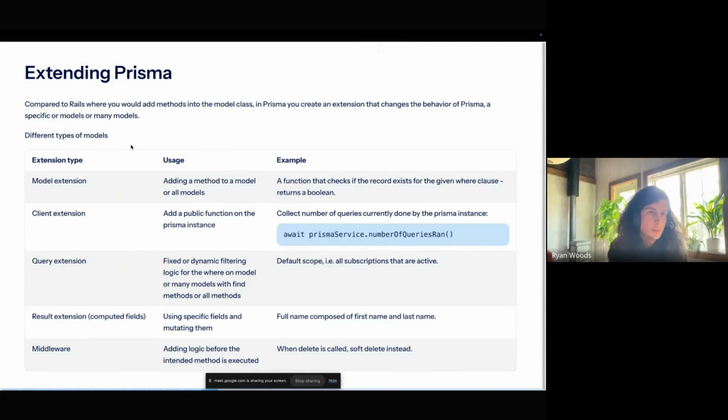Say you have first name and last name, you can add names which uses both. You can also add methods to Prisma itself. For example here, that is a client extension, and you could do whatever you want with Prisma. You can also add, this is how you would add middleware. So if you wanted to add soft deletion, etc. We can go over some examples.